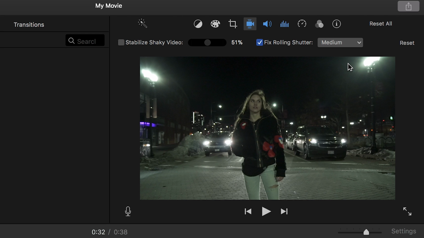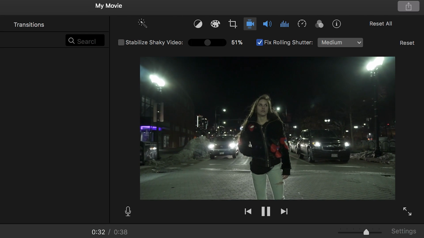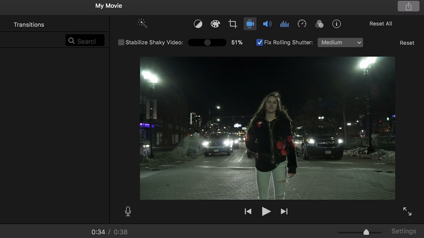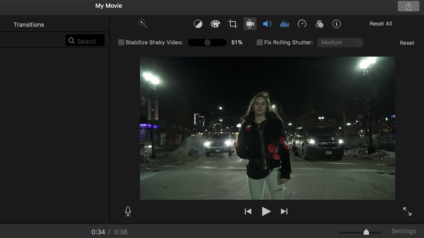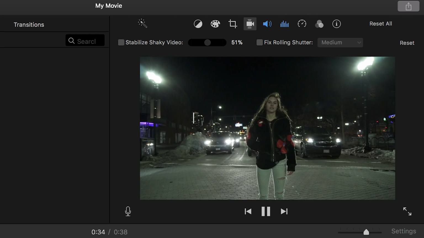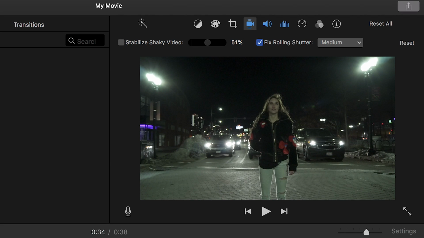If you don't know what a rolling shutter is, the computer is basically looking for warps and bends in the video caused by how each frame of a clip is recorded. If you imagine a video being a bunch of pictures playing together, and each picture is taken piece by piece instead of the whole picture at once, that's what rolling shutter is. You'll find that objects that should be straight look bent in the video, but I typically don't see this in a lot of video, so it's not really too much of an issue to worry about.